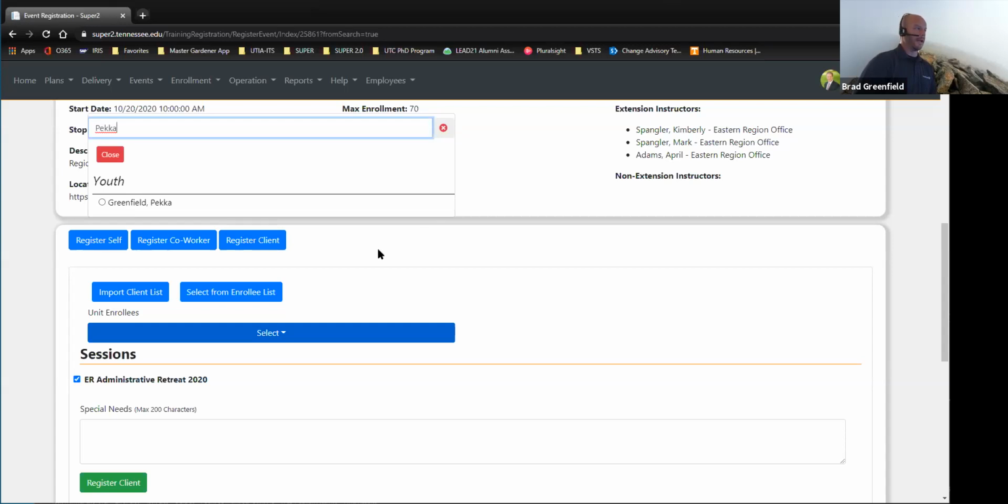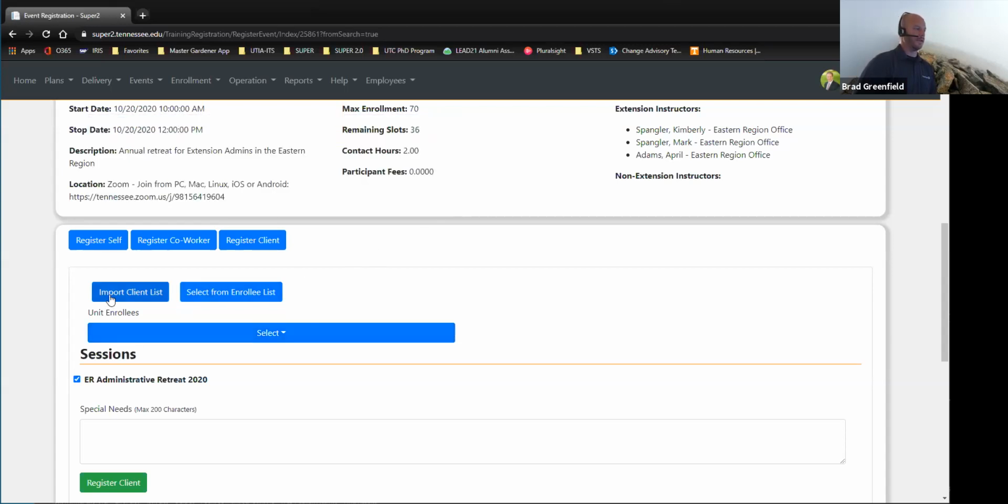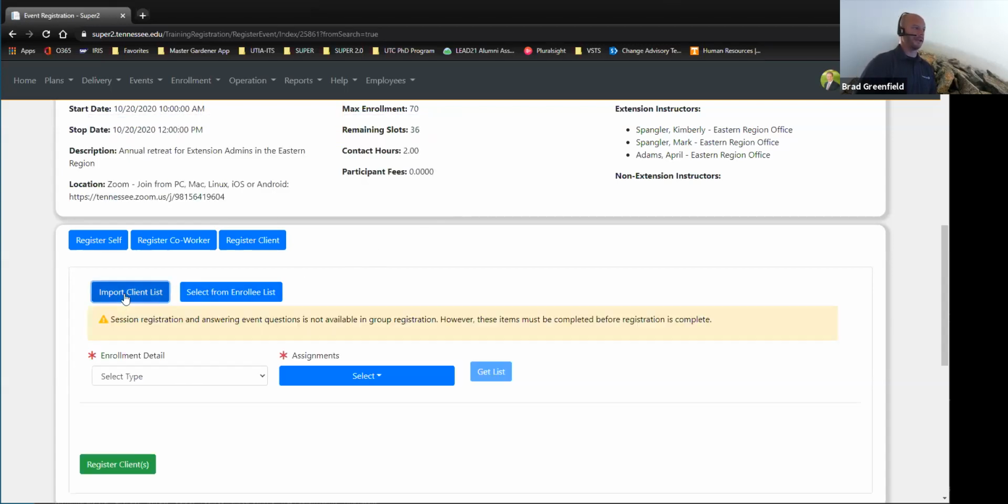One option that we added this year for agents is to be able to import client lists. The benefit is that if they have a club or an activity group or an interest group or something like that, they can select a large number of people and register them all for an event at one time.